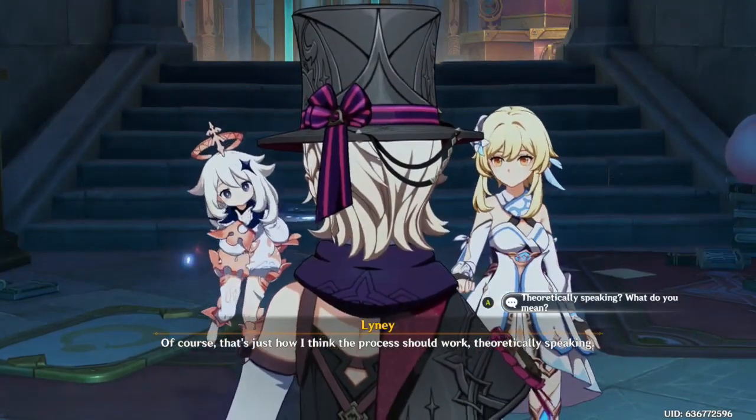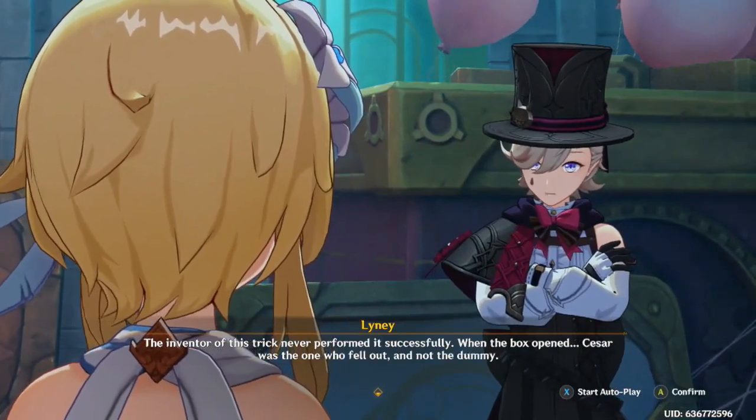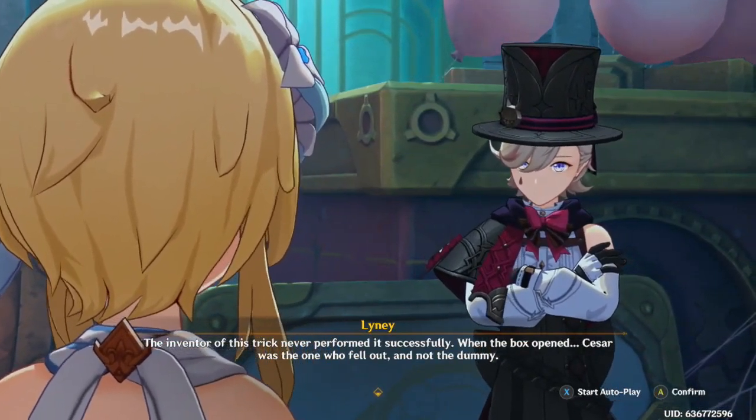Theoretically speaking? What do you mean? The inventor of this trick never performed it successfully. When the box opened, Caesar was the one who fell out, and not the dummy. Uh-oh.